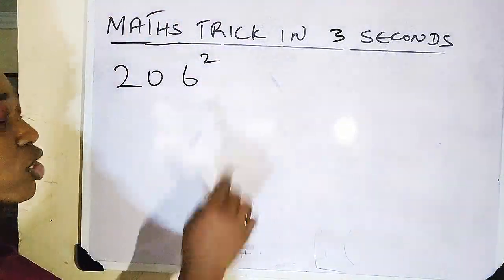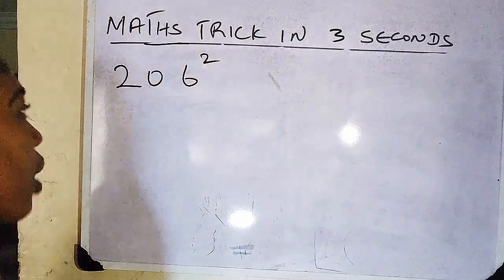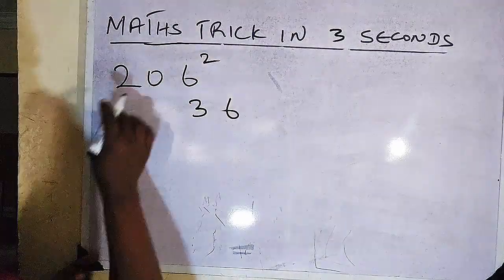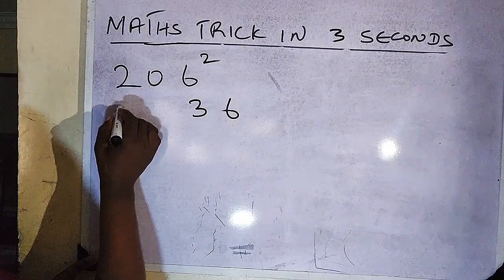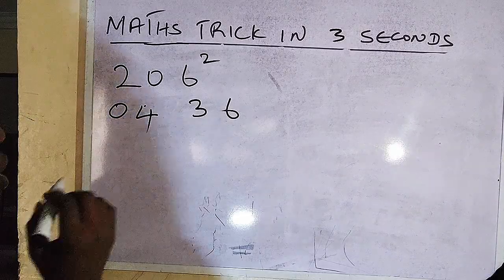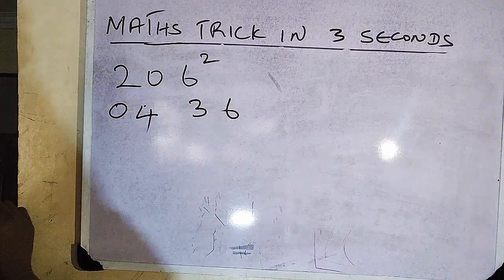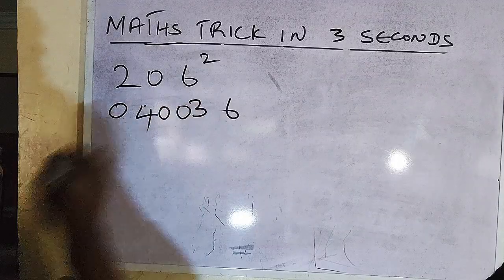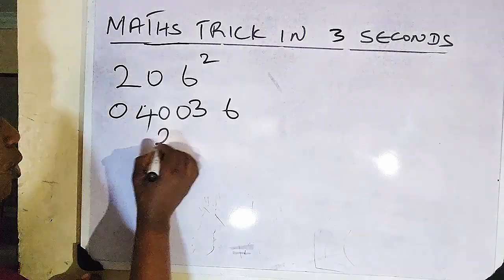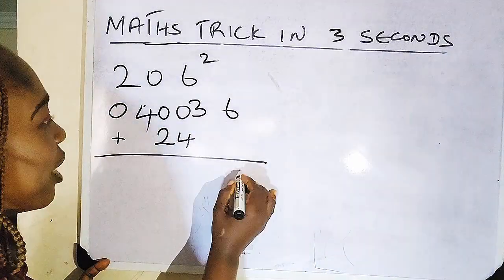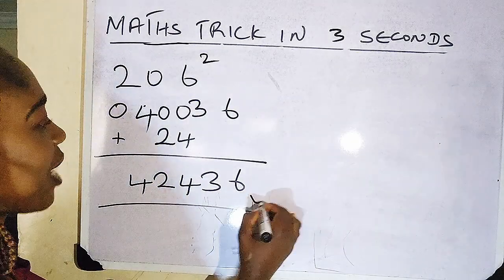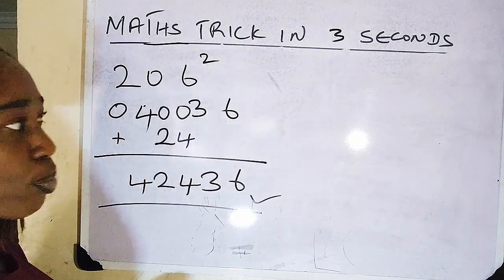We are looking at the second method of solving 206 to the power of 2. 6 raised to the power 2, 36. 2 raised to the power 2, 4. Write it in 2 digits, 0 4. 0 raised to the power 2, 0. Write it 0 0. 2 times 6, 12, times 2, 24. Write it 24. I will add them together: 6 3 4 2 4. We find out that this answer is the same answer that we got before.